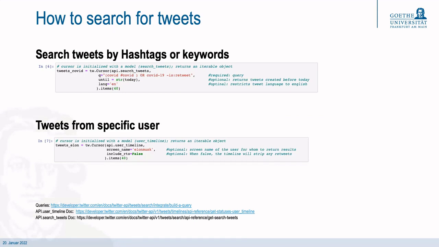As you can see, you can also use all these Boolean operators. You can also check out this link here, where it is explained in further detail. We can also set the optional parameter until equal to today, which means that we will only get tweets created before today. And we can set the language to English for all the tweets we receive, which is also optional. Then we use the cursor method, which I explained before, and we restrict it to only receive 40 tweets in total.